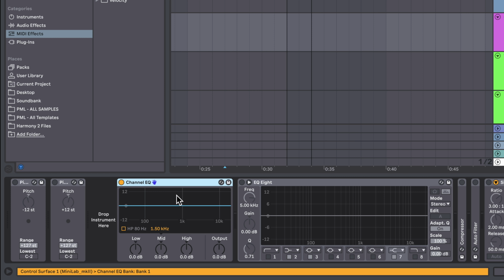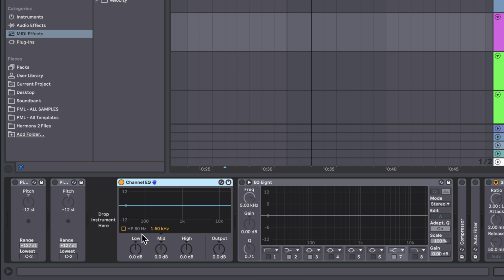Here is the first new feature of 10.1, the channel EQ. You have a low shelf and optional high pass as well. A simple bell, and you can choose to boost or cut, and here you can choose the frequency, and then you have a high shelf at the end. Let's deactivate other stuff. So we have a high shelf. This is a normal high shelf, and now this is really nice because this is what I've had to do manually all the time.